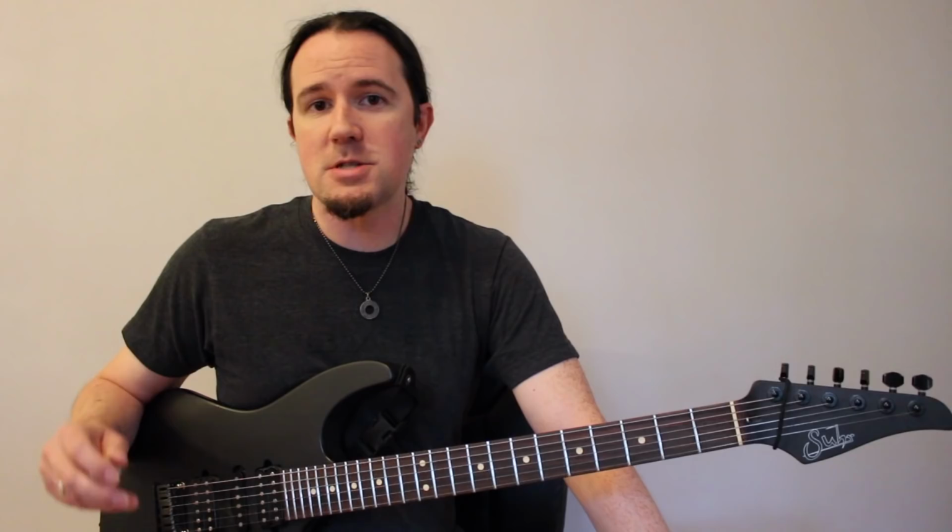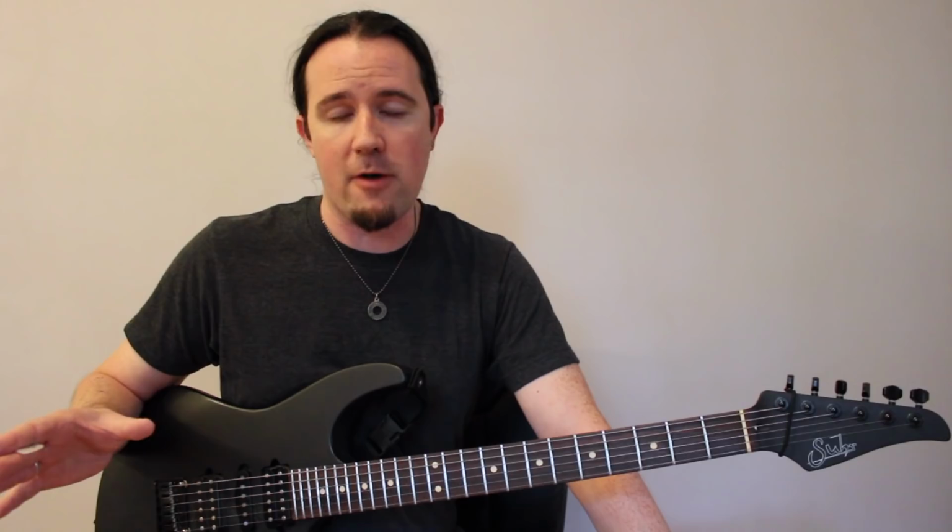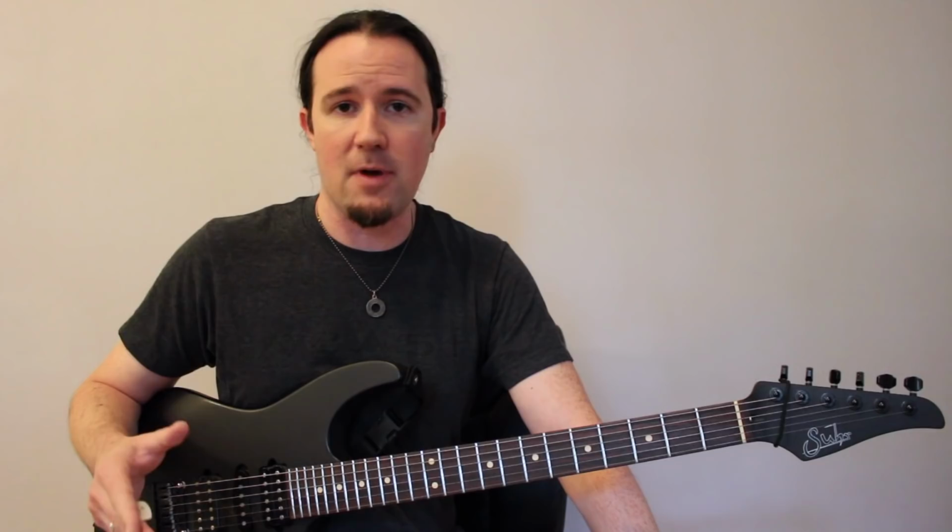One string worth of eighth notes, the next string worth of 16th notes, constantly going back and forth between slow and relaxed speed to a little bit more high tempo stuff. Set a timer on your phone or whatever and do that for 5 minutes straight without taking any breaks, just 5 minutes. Again, find a tempo where you're comfortable and you're nailing it and start from there.